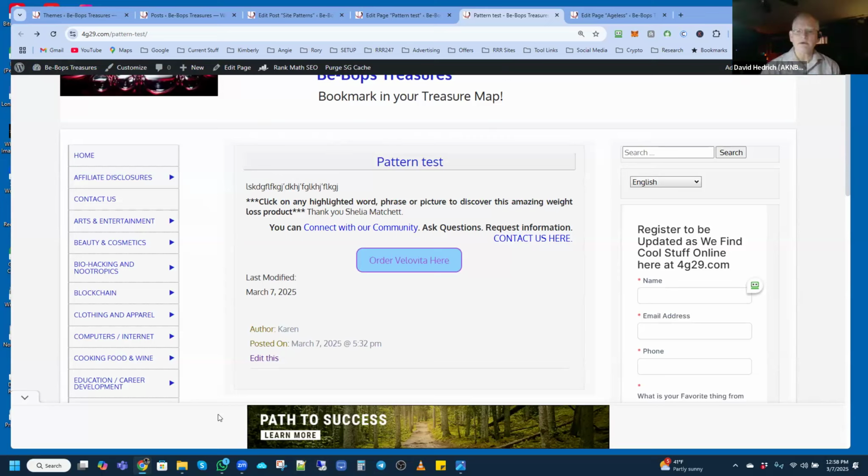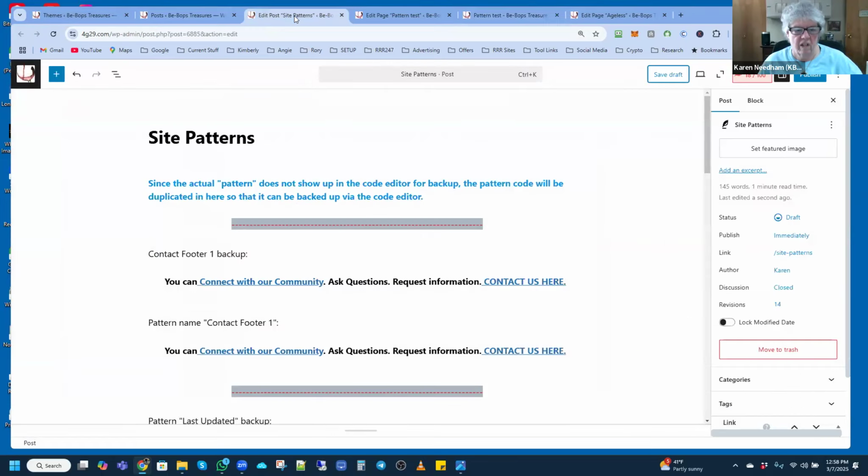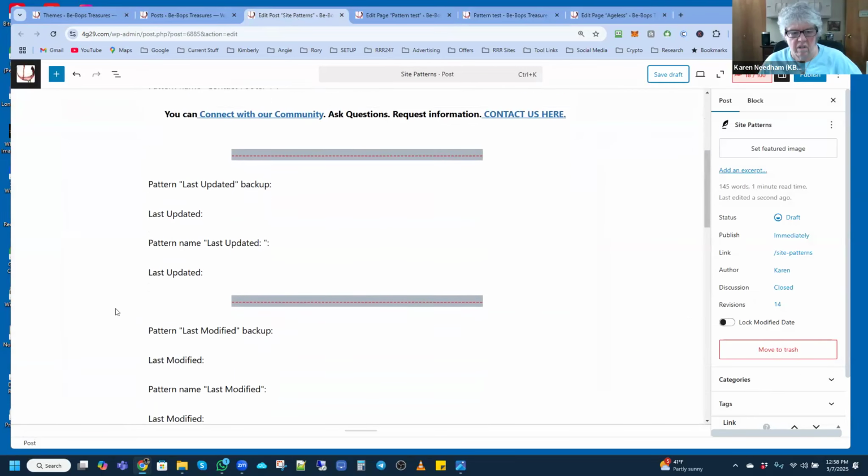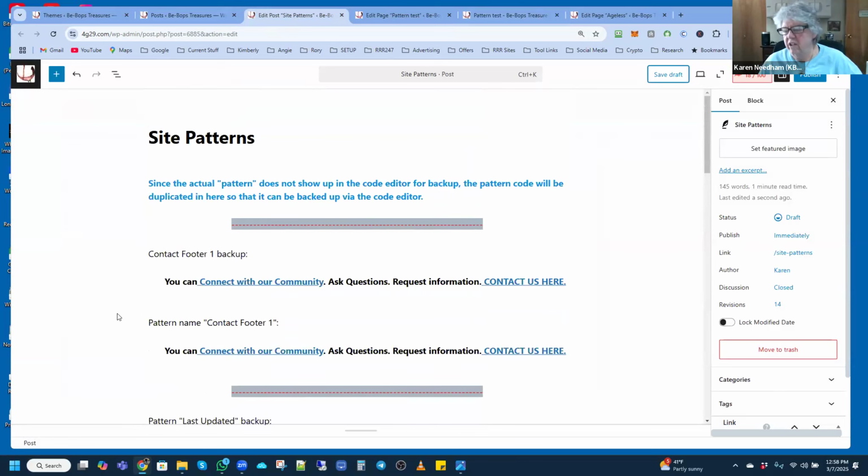So Karen, are you going to share a document that shows us how to do what you're doing as well? I would share my site patterns, but what I can do is just do a screenshot of the site patterns to see what I have. But the code editor, it's like, Rory, to do this, you have a thing. I could put something together. Well, it basically gives us another version of what we can do, and how to better utilize the tool that we've got. Right. Step by step.